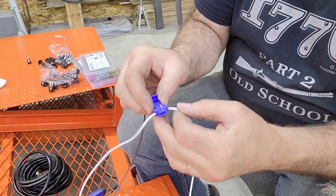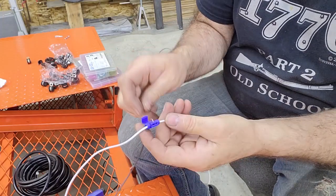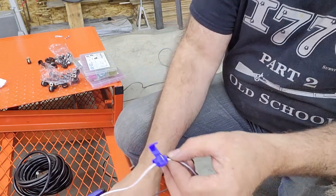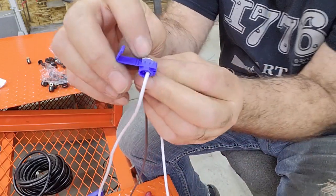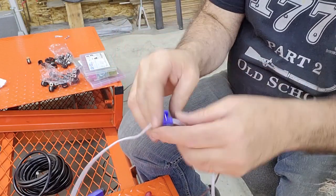So the way they work is they actually are hinged, they open up here in the front, so you can snap them over a wire. You don't even have to get to the end of it, and then this wire just inserts in the end. Then you take a pair of pliers, I'm not going to do it because I don't want to ruin these wires, and you squeeze down on this little metal blade there. And what that little metal blade does is it goes down and it cuts through the insulation.